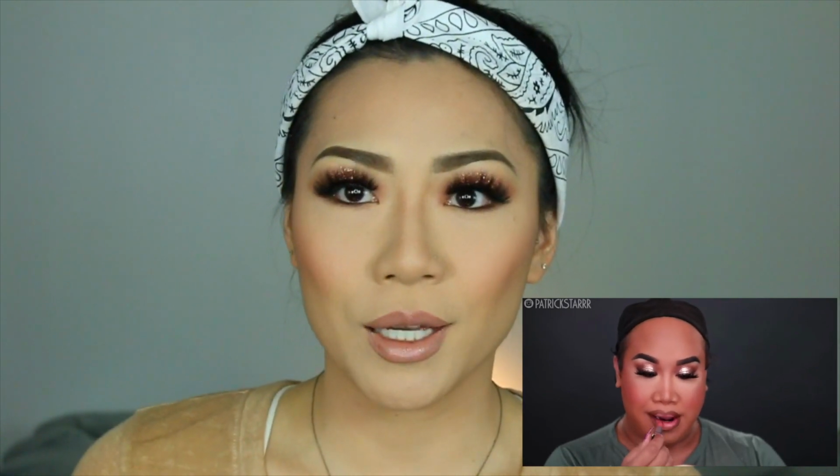Lips, he does a brownie outline of the lips, and he does a peachy lipstick and then a kind of peachy pinky nude lip gloss. I don't have exactly the products that he's using. Lip liner, I'm going to use this Rimmel Exaggerated Full Lip Color Liner in the shade Epic. For the lips, I'm going to go with the Maybelline Darling Nude Matte Lipstick, and to top it off, I'm going to use the Sephora lip gloss in the shade Perfect Nude. Okay, the lips didn't come out exactly like his, but I think I came pretty darn close.